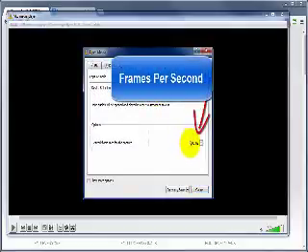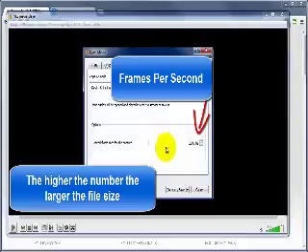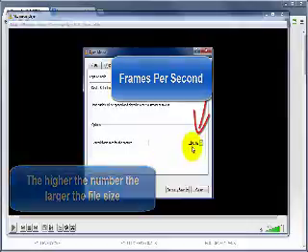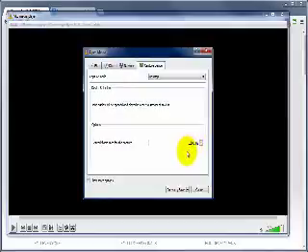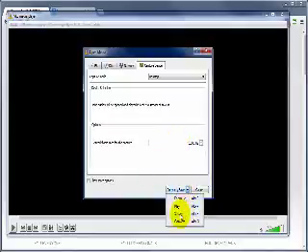And I'm going to change this to 10. Now you can change it to whatever you want, but the higher the number, the more juice it's going to take out of your computer to work properly. But also the lower the number, the more pixelated or lower quality your capture is going to be. Now this time we click on this guy here and we want to click on Stream.